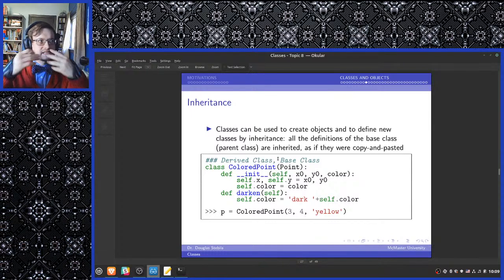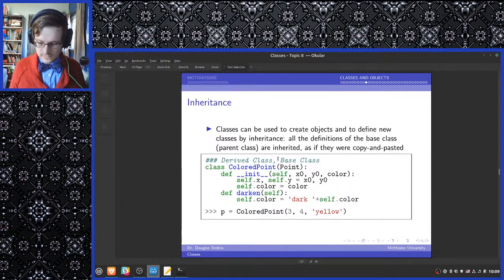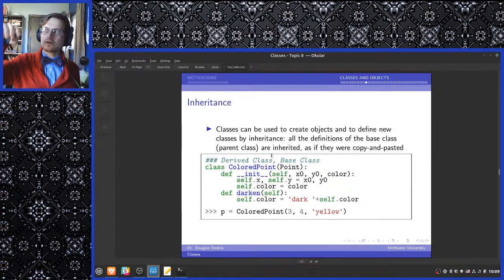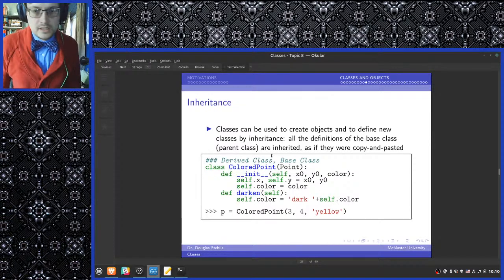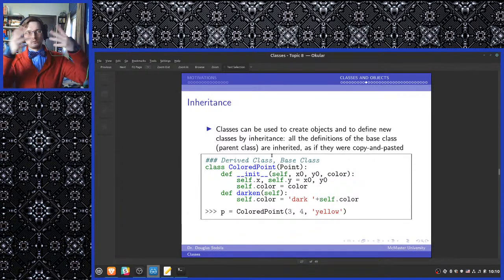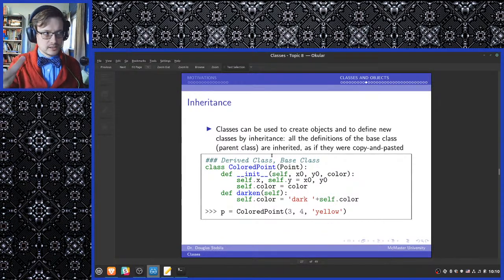So let's talk about extending our definition of Euclidean points. Let us introduce the concept of color. Let's say we were doing some kind of graphing application, and we wanted the graph markers to be red, blue, green, yellow, etc., all of your sort of regular colors. Everything but white, because the background is presumably white, unless it's one of those ones where the background doesn't have to be white, in which case white is a valid color marker. Anyway, all we basically want to do is add one more attribute to the class, right? We now want to be able to record what color the point is.